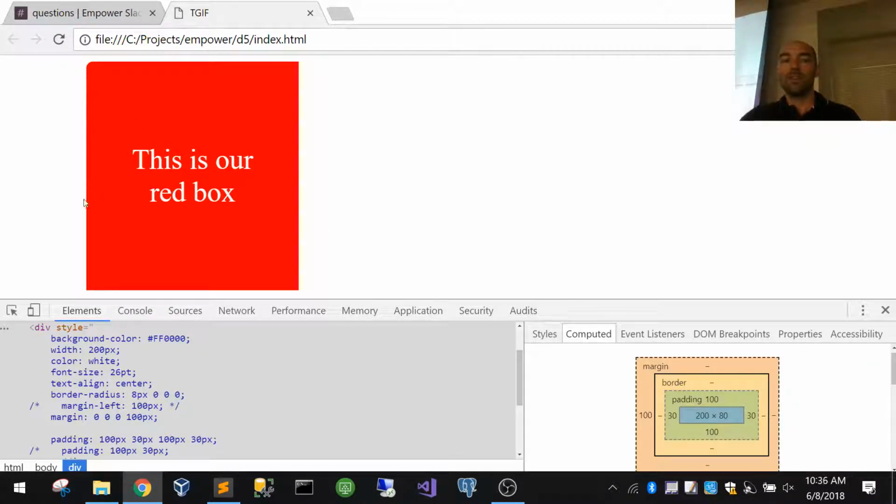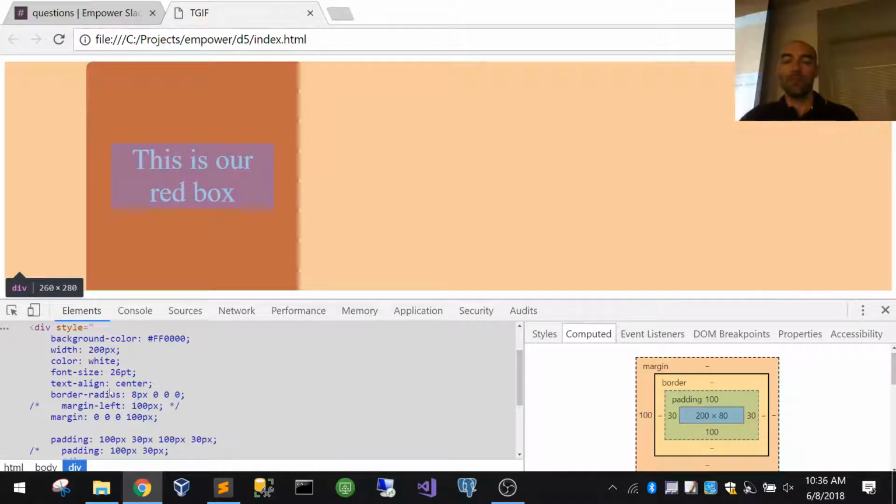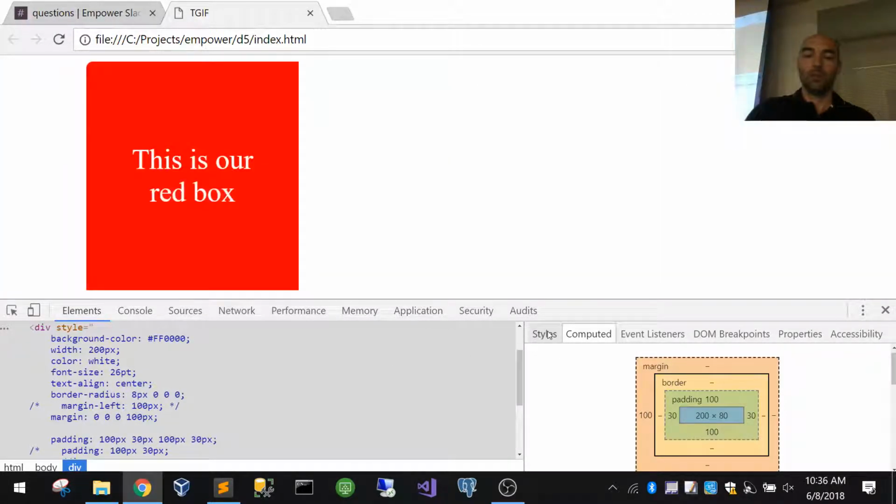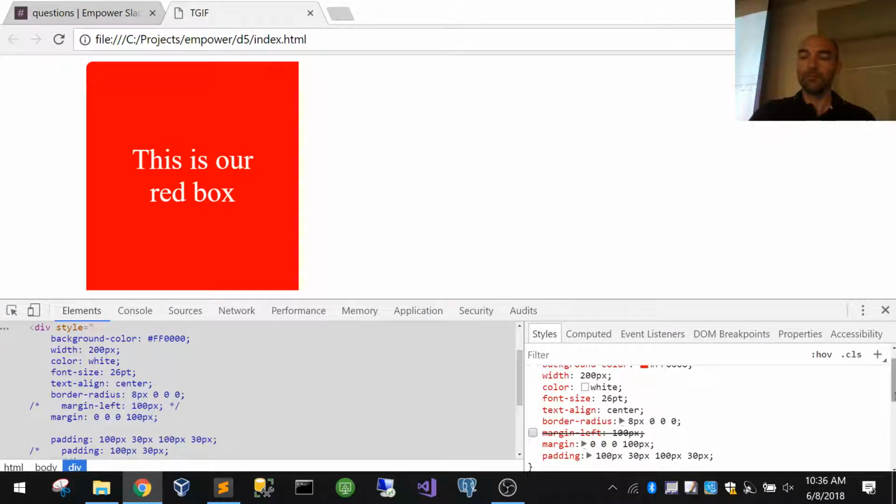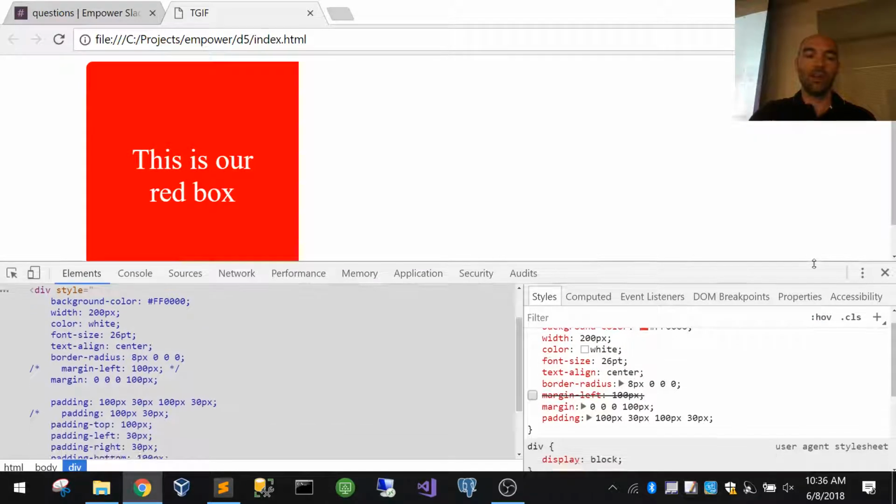So let's take that and let's just experiment. Now that we've got it down here, let's go over to Styles. And I'm going to change that. I'm going to make the radius start there and go to there, so I'm going to chop that entire thing off and make it look like a circle. And that's exactly what I saw Brianna doing a minute ago. How do you do that? Any ideas? Not Brianna.